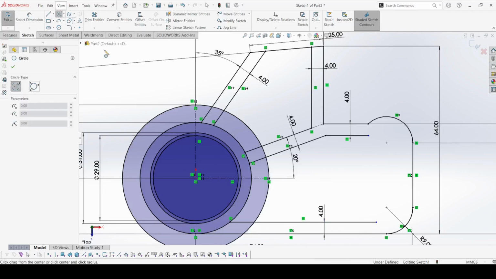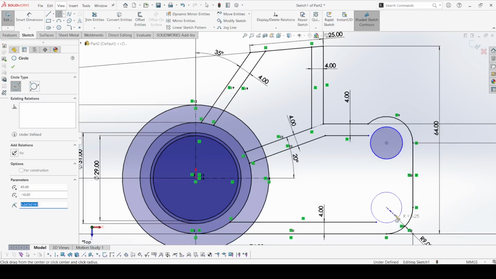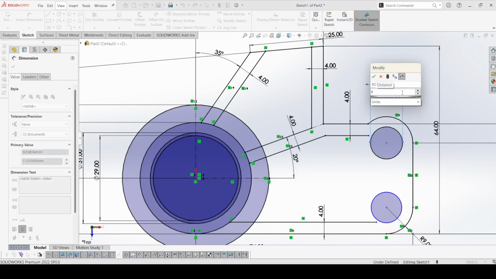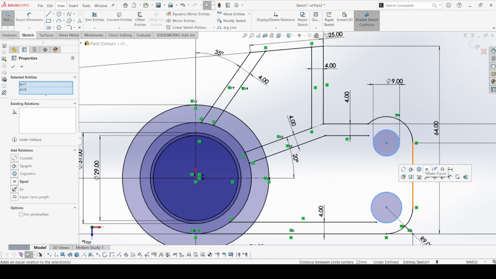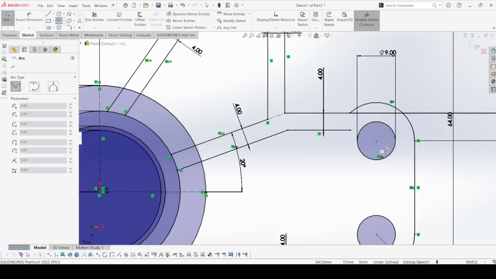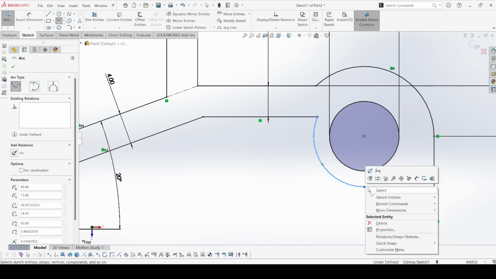Right, now select circle and draw a circle, and here also. Now select smart dimension. Diameter of this circle is 9 mm. Select this circle and make equal. Now select center point arc here and draw an arc like that.